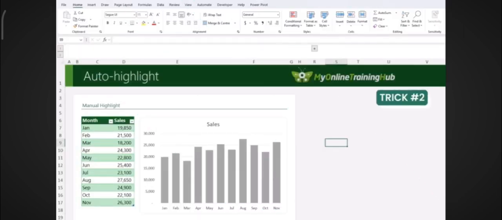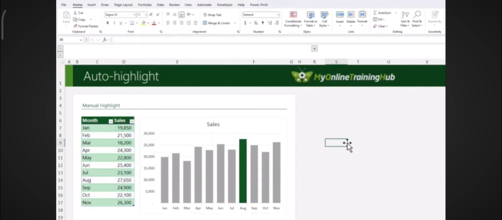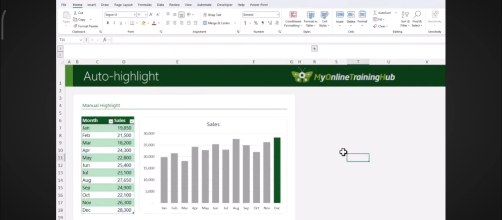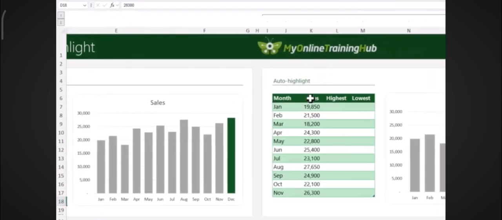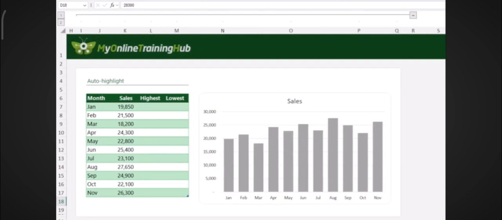Here's something that happens in every office. Someone builds a chart and spots the highest value, selects the column and manually changes that to something bright so it stands out. Then you add data for the next month, and now we've got a new highest month. We have to change the color for that one, go back to this one and revert back. And it's all very manual. And the cycle repeats every single month. Instead, let's make the chart do this automatically, and we'll highlight the highest and lowest months.